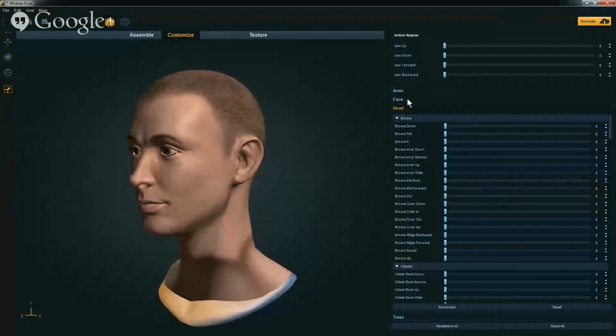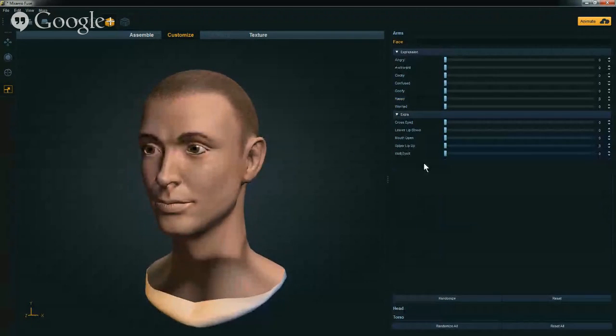So if you click on face, and we'll just look at the face a little bit, you have this expression slider thing where you can make them angry. You can do that epic, awkward look. And cocky smile, make them look confused, because you definitely need that confused look sometimes. Goofy, make them super happy. Okay, and then you can affect the eyes too. So you can make them cross-eyed, or they've got the walled-eyed slider. That is cool. You can open their mouth.